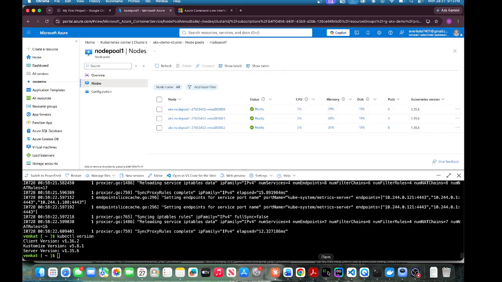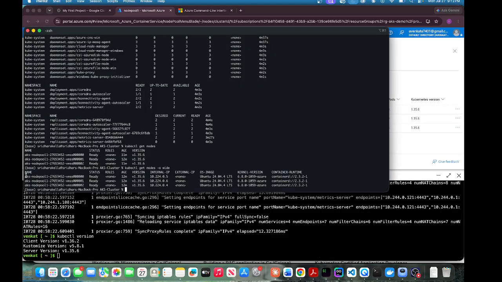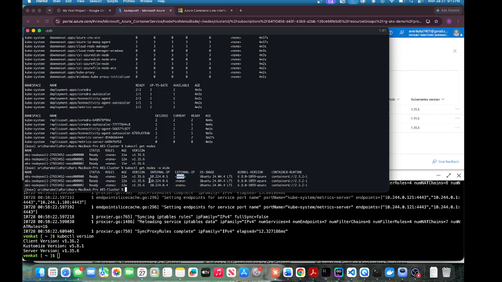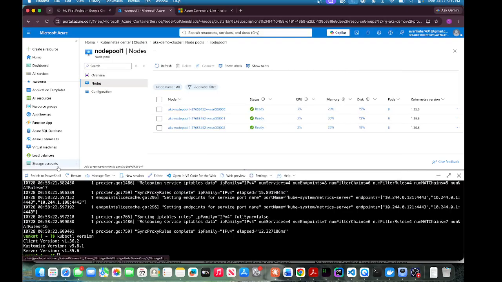So when you run this command, it's going to show these are the node pools available. It doesn't have an external IP. We'll see that later. I'm just going to deploy an application at some point and show you how we can expose that externally as well.